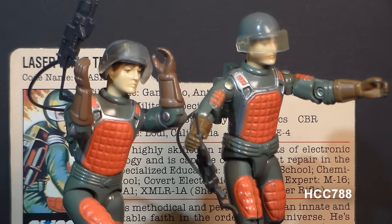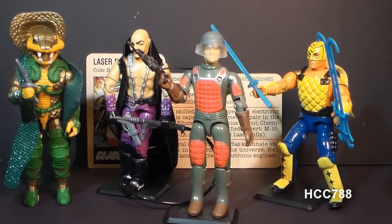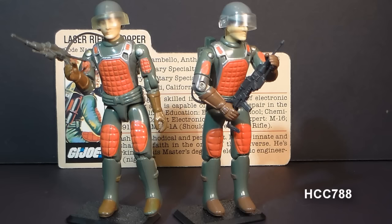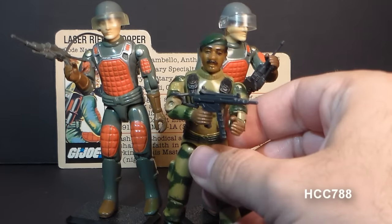I can also appreciate the fantasy elements in early G.I. Joe. Yes, they had some laser rifles, but they did not go overboard. It wasn't until later in the line that we got clones, mutants, and aliens. Comparing Flash to some of the goofy stuff that came out later, he looks almost subdued and realistic. A lot of my viewers have said that Flash was the very first G.I. Joe action figure they got, so apparently this figure appealed to other kids a lot more than it appealed to me. I hate to disagree with my viewership, but I'm still not a fan of lasers, and I still prefer the more realistic military G.I. Joes. So while Flash is a favorite of a lot of G.I. Joe fans, my favorite figure from 1982 is still going to be my old buddy Stalker.